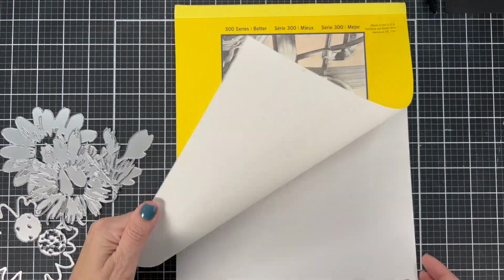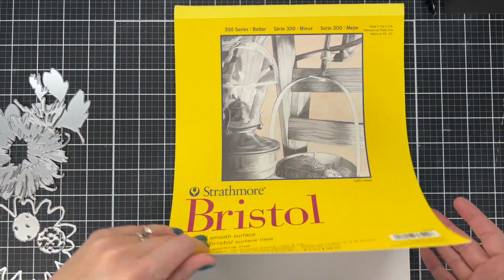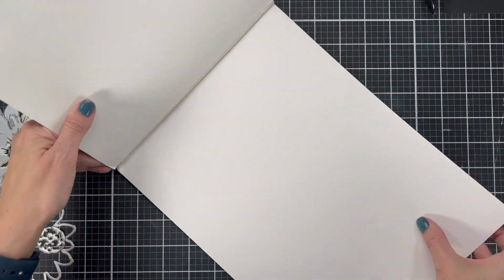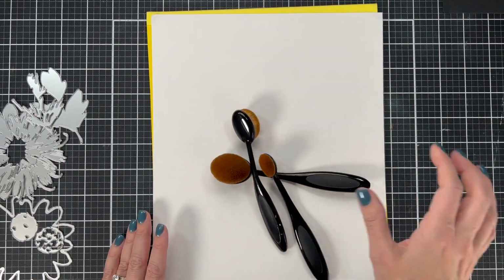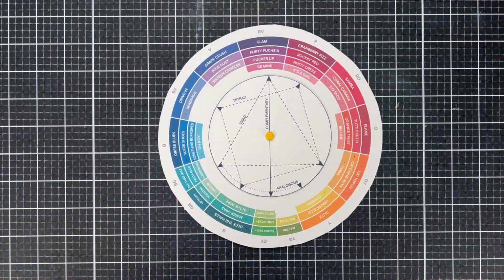And you want to use some type of paper that's easy to ink blend on. So I'm going to use Bristol Smooth, cut this up, and I'm going to die cut all of my pieces out, and then I will ink blend them with some blending brushes. Okay, let's get into the color wheel.